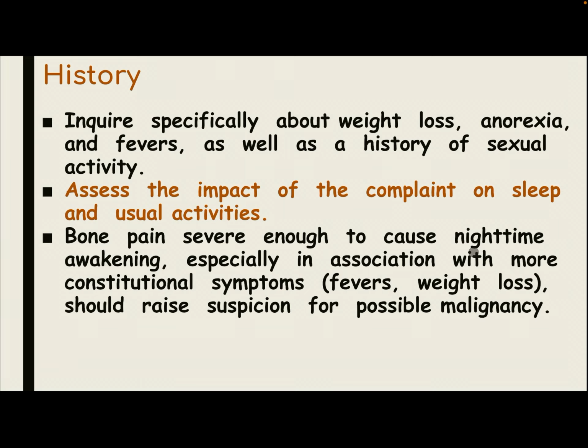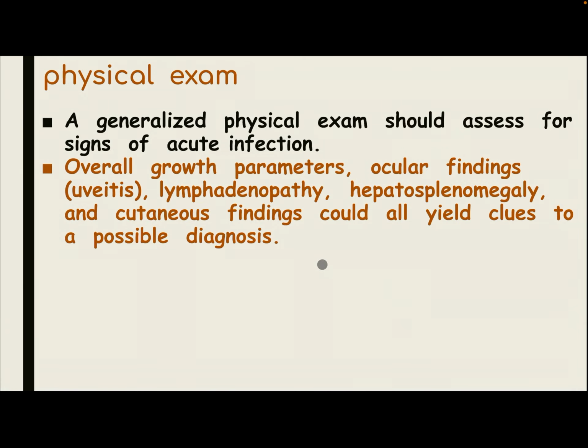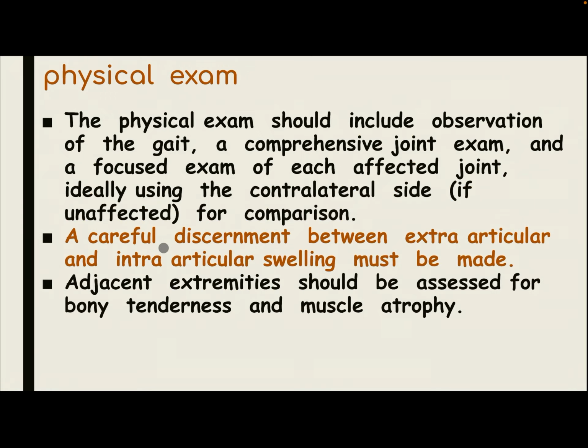Bone pain severe enough to cause nighttime awakening, especially when associated with constitutional symptoms like fever and weight loss, should raise suspicion for possible malignancy. Physical examination. Generalized physical exam should be assessed for signs of acute infection. Overall growth parameters, ocular findings like uveitis, lymphadenopathy, hepatosplenomegaly, and cutaneous findings could all yield clues to the possible diagnosis.